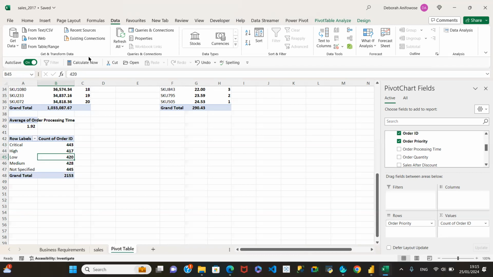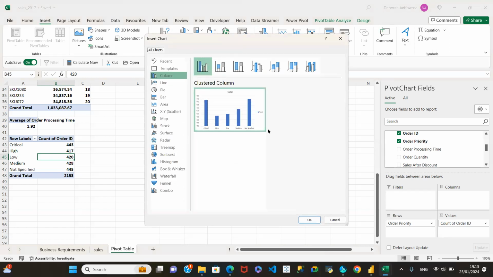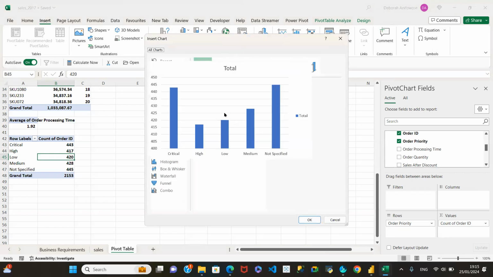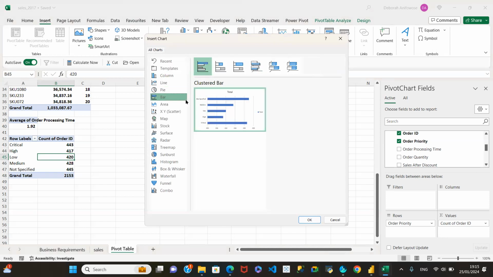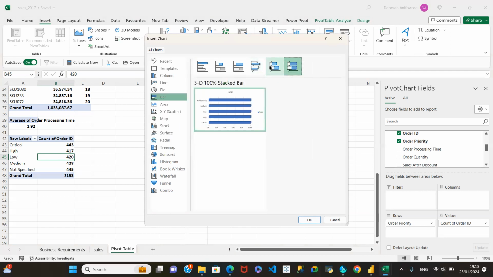We can decide to represent this as any chart that portrays what we are trying to portray. A column sort of shows a good comparison, but we've used the column charts before. So maybe we should try the bar chart just for variety, okay? And I love using the 3Ds, any of these two, okay? Not the 100% because that doesn't really show much of the difference or comparison we are trying to show. Okay, so I'll go with this.